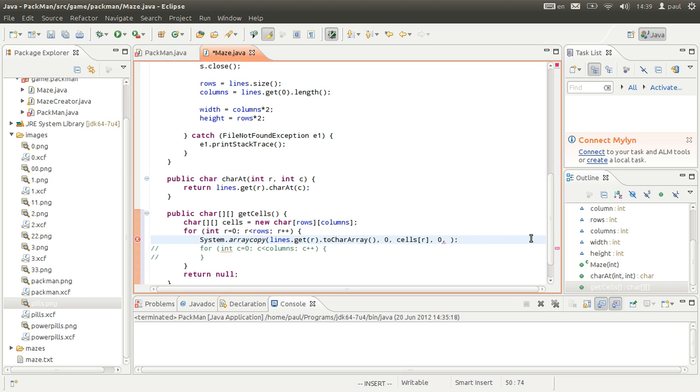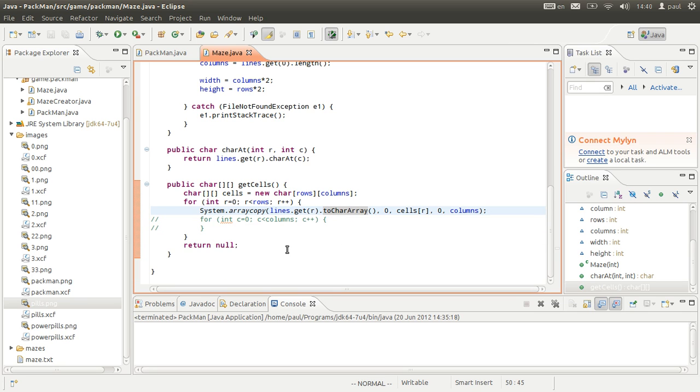The length of it should be columns. That basically means copy from the line, using a character array, into the cells, row number r, with the total amount of columns characters. That should be it, and we'll return cells.